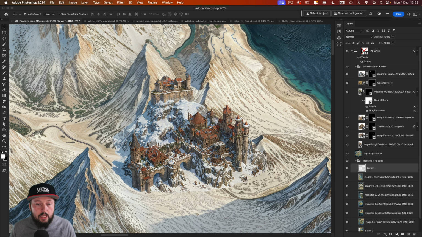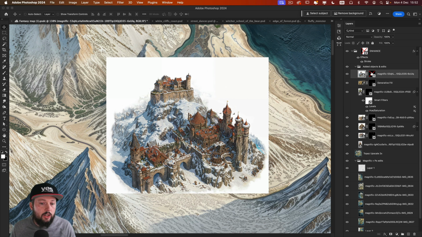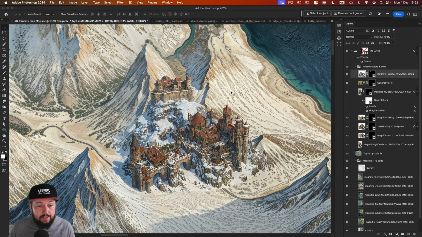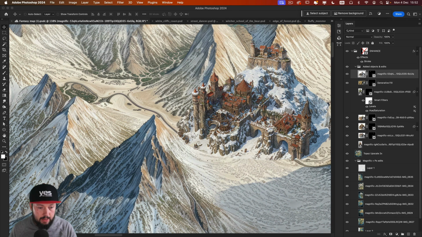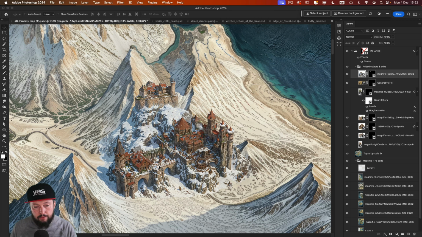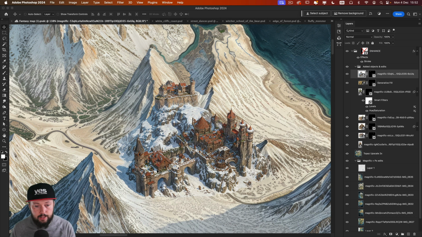All I had to do is to mask this out from its original white background and then find the best location for it. If you ever do these type of things, you have to also pay attention to the direction of the light. So originally this asset was in this orientation, and we can see that the shadows are pointing to the right, while the other shadows in the image are on the left. So that's why I flipped it around, and now it feels like it matches the environment much better.